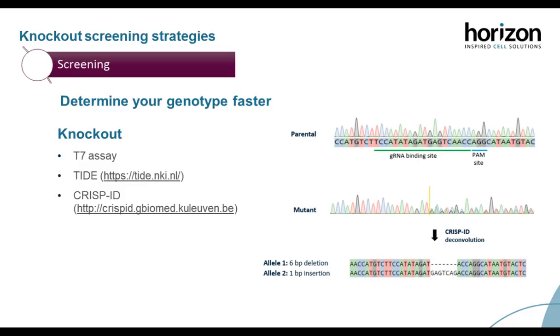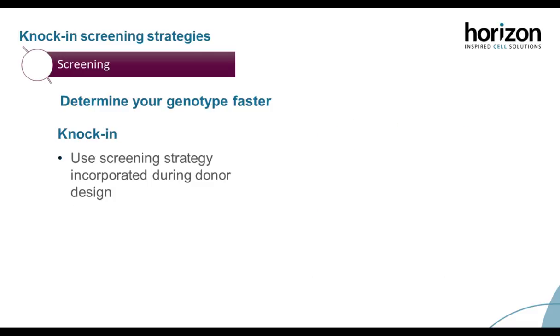So the first screen is here, and this is an example where the knock-in was smaller than the wild-type DNA. I took advantage of this during my screening strategy, and I designed specific primers to amplify both the wild-type DNA that is present, which would be the high molecular weight band, and the smaller low molecular weight band, which would signify any of the targeted cells that I had. So in this first screen, I screened 800 clones and I only got 30 populations which appeared to be positive for my target of interest.